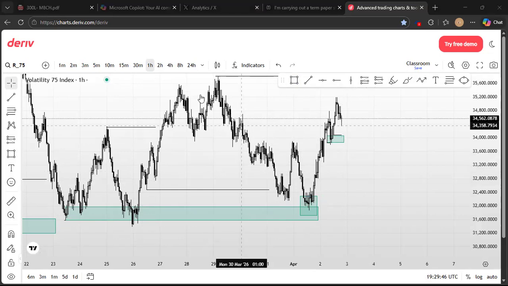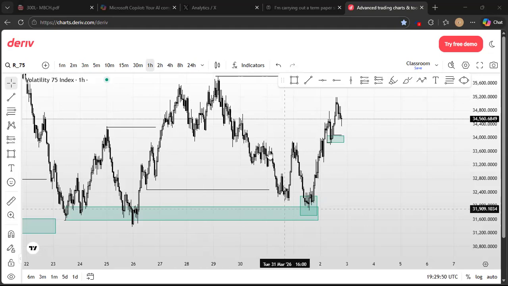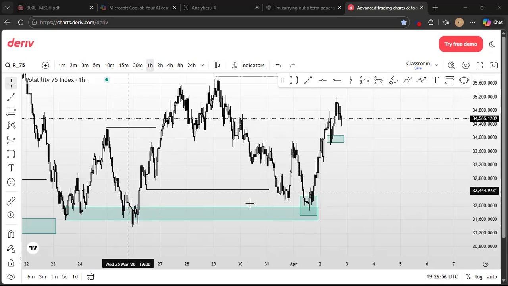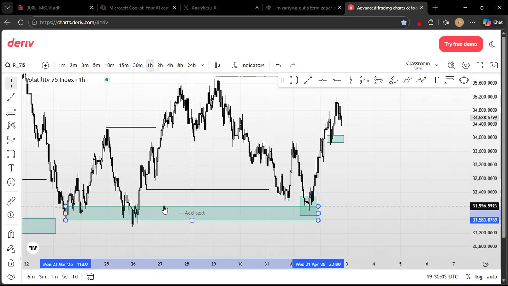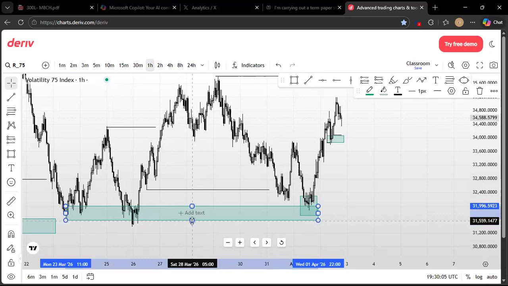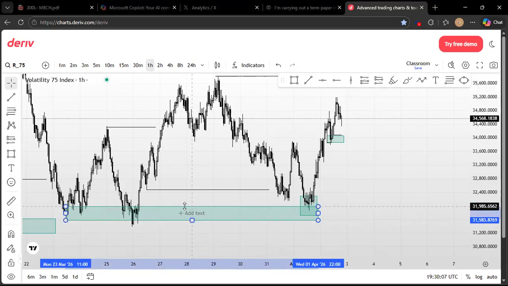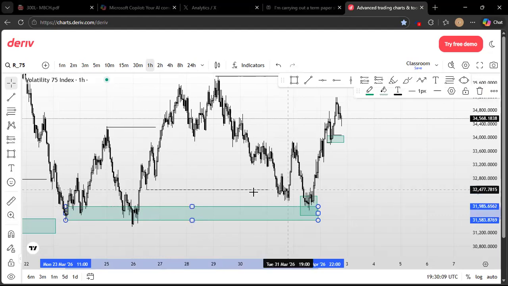The price took liquidity, and after it acts as if it has changed character, I guess. Yes, this was more of an inducement. But the fact that price has not tapped on your point of interest yet, I don't think you should actually be taking any action, or even if you should be taking action, okay, we are judging a setup by price.